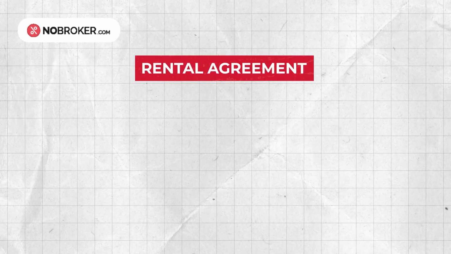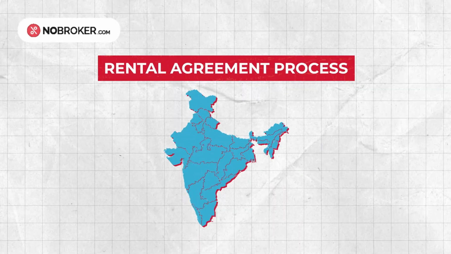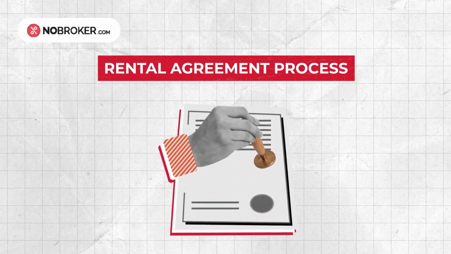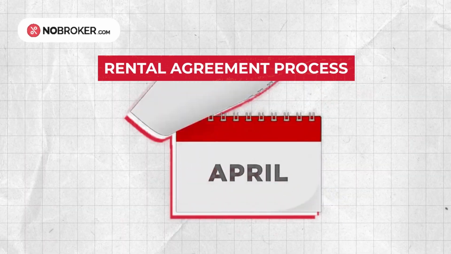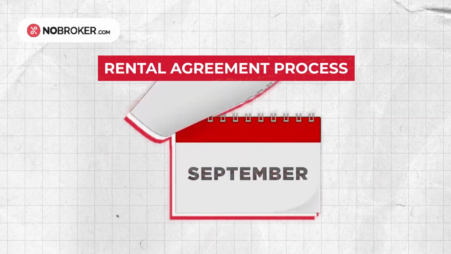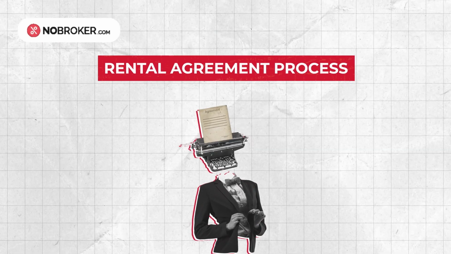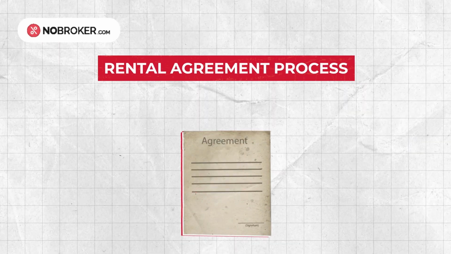Now let us talk about the rental agreement process. In India, everyone who wishes to reside in a rented property must register the rental agreement. To register a rental agreement, follow these steps. It is necessary to register agreements that last more than a year, while agreements that last less than a year should be notarized by a public notary along with stamp duty to be considered credible.